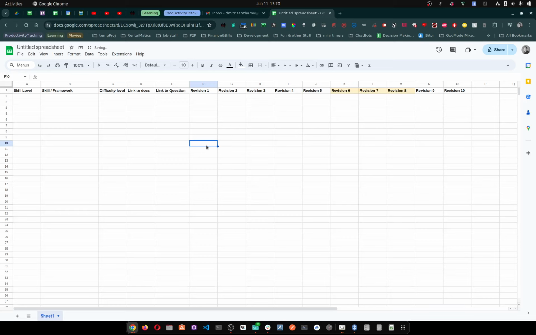So let's apply this stuff. Let's say we want JavaScript. Well, let's take something smaller. Let's say Material UI. Material UI, okay? So difficulty is easy to medium.